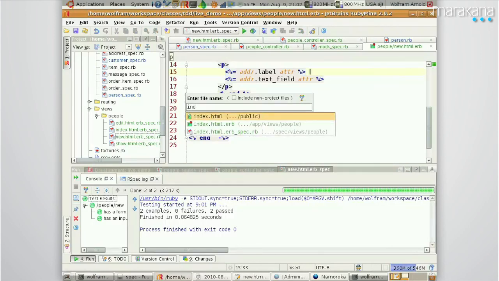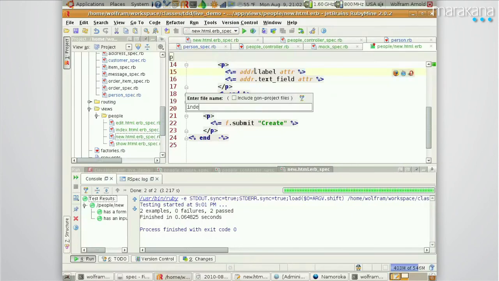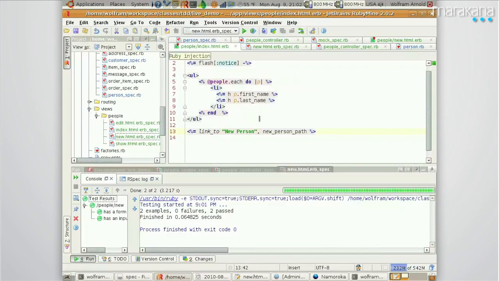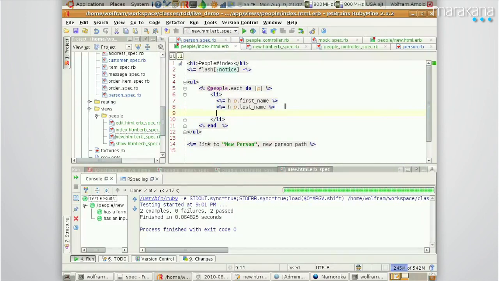So let's see where our index view is. Index. Oops, not that one. Index. So here we don't show the address right now, but we could do something like p.addresses, well, first here, I'm going to grab the first address.